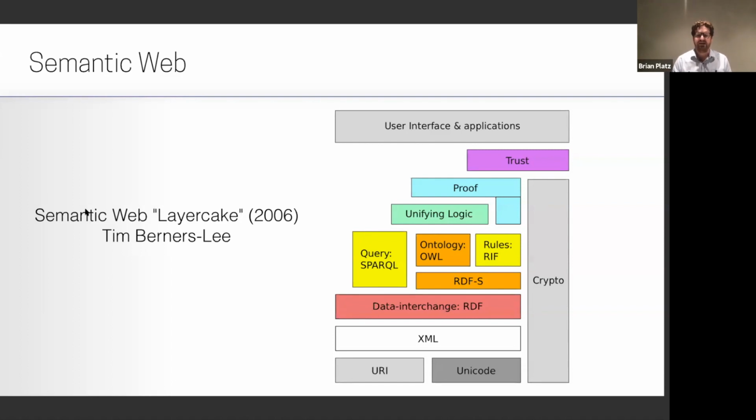If you look at this stack that Tim Berners-Lee put up in 2006, 13 years ago now, especially if you're familiar with Fluree, you'll see a bunch of terms in here that are probably familiar to you. And Fluree is based on a lot of these standards and concepts. But this was also a stack that didn't necessarily have a technology in each of the boxes. In fact, there's a big box to the right called crypto.